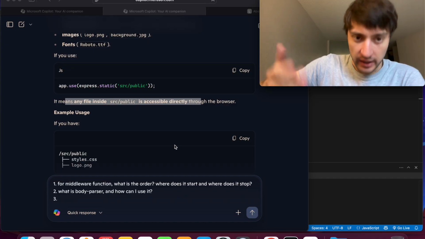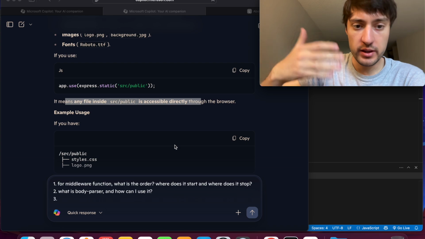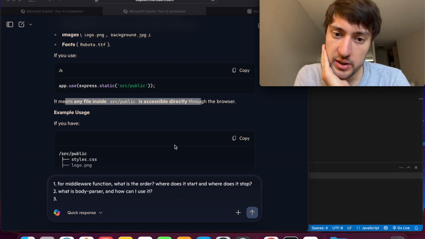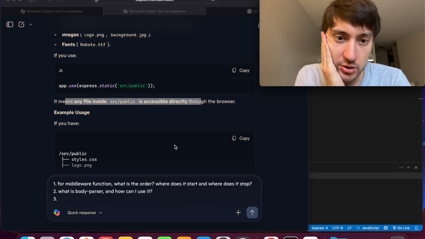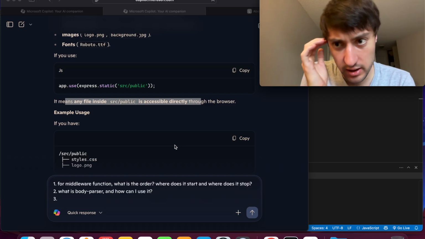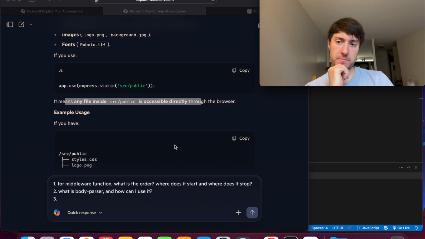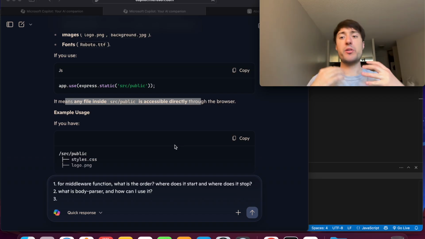So any file inside of this public folder is accessible directly through the browser. So the browser can just access anything in there. So from the client side, my HTML, I load the HTML and I can just grab whatever is in that.